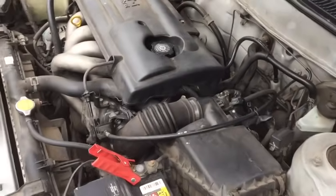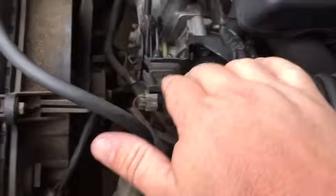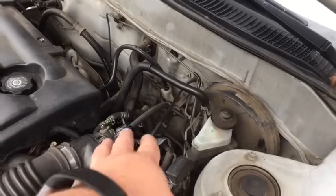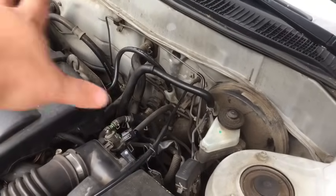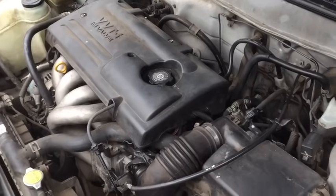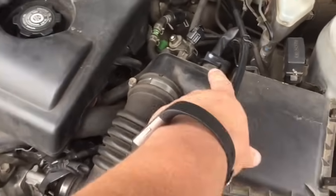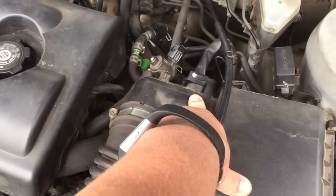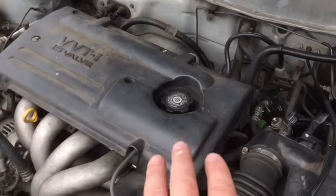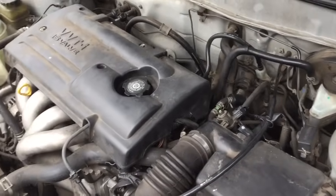So a 171 code can be caused by a vacuum leak. By a vacuum leak, I mean anywhere behind this sensor. If it's sucking air into the intake system, even up where the manifold mounts to the engine, it's pulling air that the sensor doesn't read. The sensor reads the incoming air, and the computer takes that information and tells the fuel system how much fuel to inject. So if you've got a lean condition, it can be that you're not getting as much air across this, therefore it only knows what it reads here in the computer, and it's going to adjust the fuel to that level, meaning it's giving it more air than it thinks it has, and thus it gets less fuel. The opposite would happen if you have a rich condition where it's injecting more fuel because it thinks it has more air than it really does.